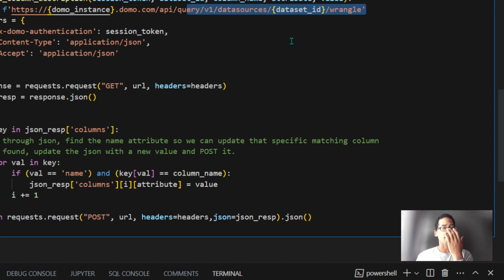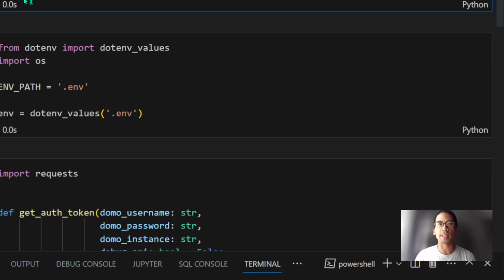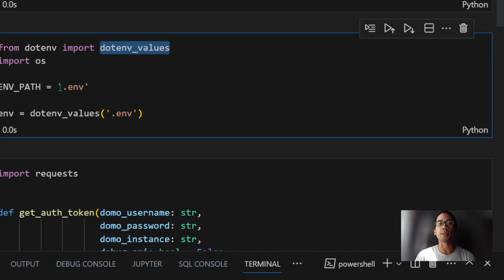Now, in order for me to even run this bit of code that's been provided, I do need a session token. So I'll introduce you to how I handle authentication in Python. The first thing you're going to need is python-dotenv installed. It allows you to create a .env file that will have your credentials stored.